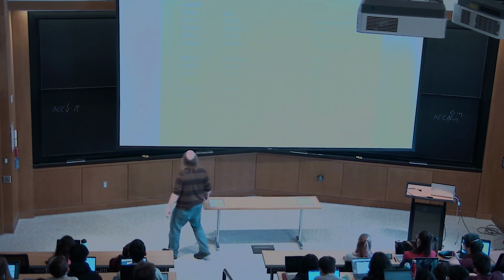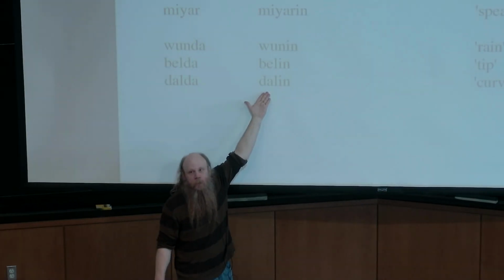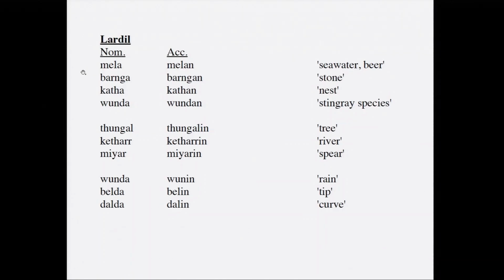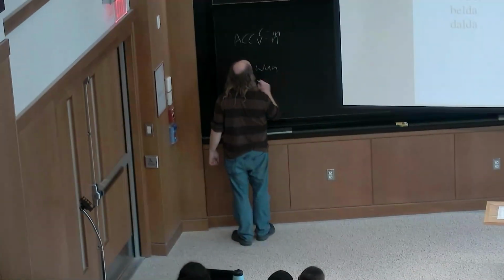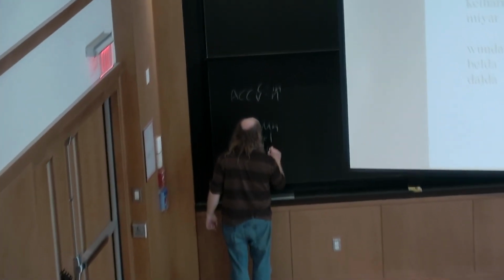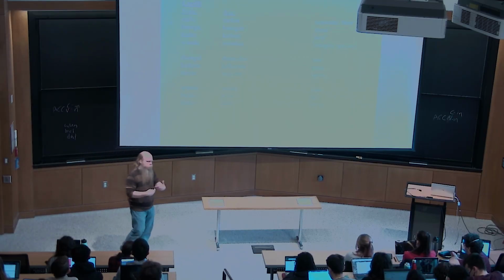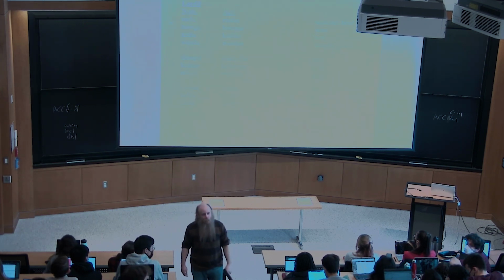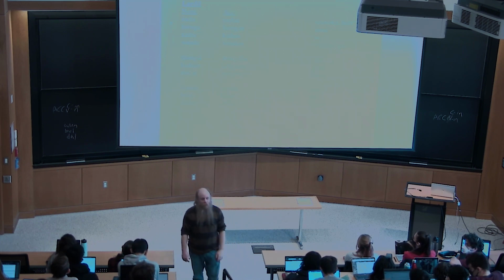So I think this is more or less what several people have been saying. What do you wish the nominative of this was, given our rules? So we wish that they were wun, bel, and dal. Yeah. So I'm just going to write that down: wun, bel, and dal. And then if it were that, we would be able to get the accusative. And we would need to do something to get the nominative. Yeah, Lada? Can you say something about the fact that all of them are one syllable? If they're too short, and this is the method for whatever reason? I think that would be very attractive.